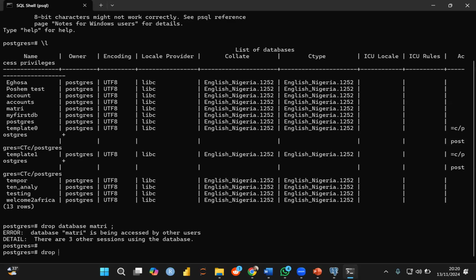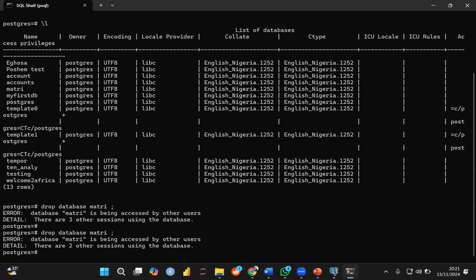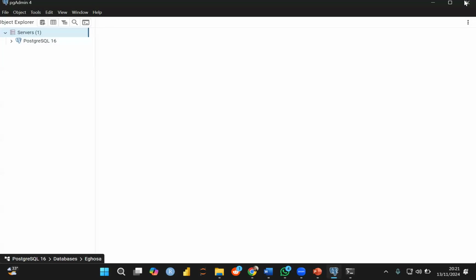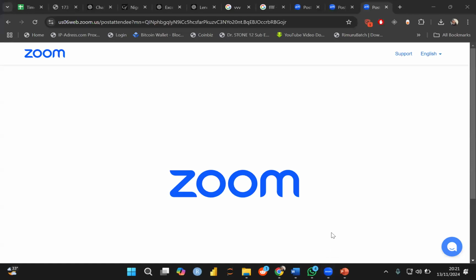I hope I'm not trying to confuse us, but I'm just trying to tell us that there are other ways, just that it is a bit of a higher level way, a bit more confusing or not that straightforward. If there are still other sessions, I really need to restart my pgAdmin before this. I didn't account for these two other sessions using the database. So I'll quickly close my pgAdmin and open it back. I'll just quit the application to avoid something like this. So I'm going to open it again.